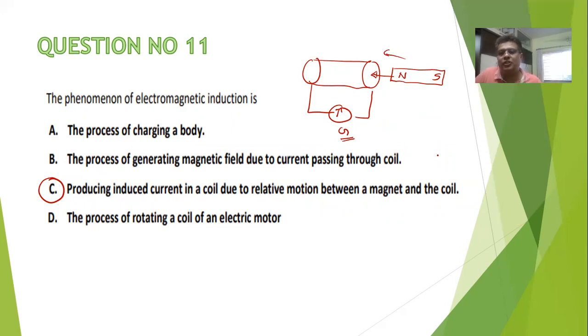Okay, in that particular situation, there will be an induced current generated, which I can detect by the galvanometer. See here, my dear students, we haven't used a battery. If the battery is used, then current will come automatically. But here we get the electric current, which is also called induced current, because of the relative motion, because of the movement of the magnet with respect to the coil. I hope you're clear. Please do not write the other answers. They are not the answers over here, right?